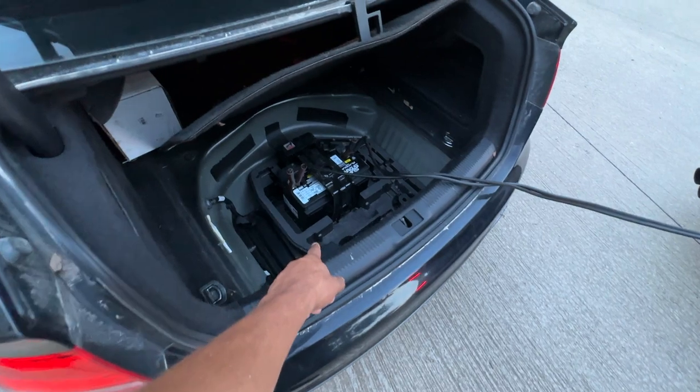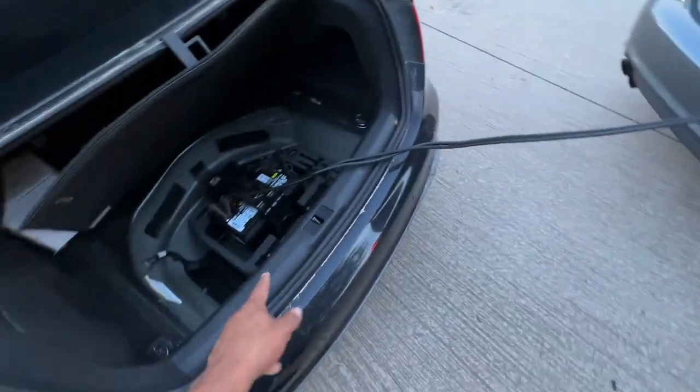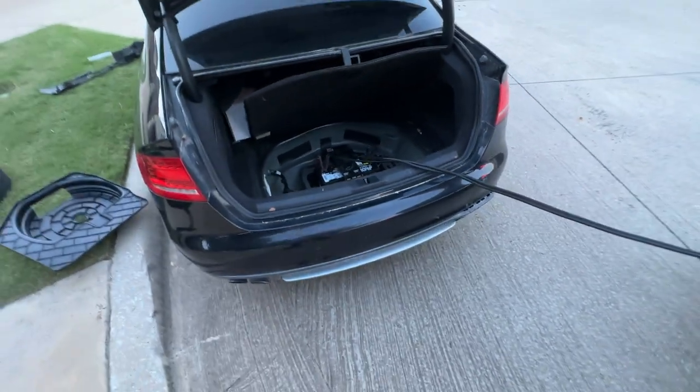So what I'm going to do now is grab the other A4 and try to jump start this car. I have to get to the battery which is in the trunk. We need to actually get power to the front to make the trunk open, so I'm just going to reach my hand between the seat and see if I can pull the emergency release button. Then we can jump start it from there. We're currently jumping the car right now — got the A4 here, S4 here. I'm going to let it charge up for a second.